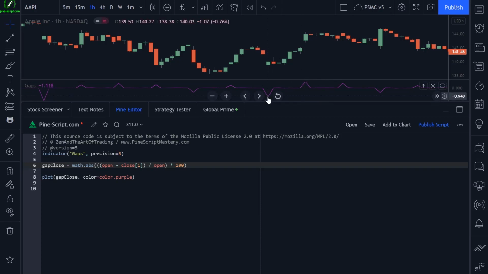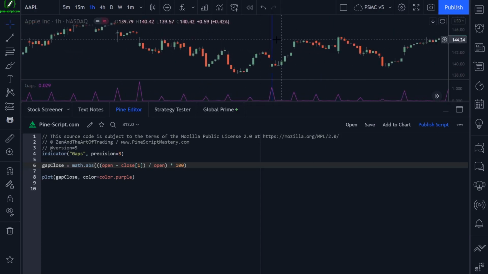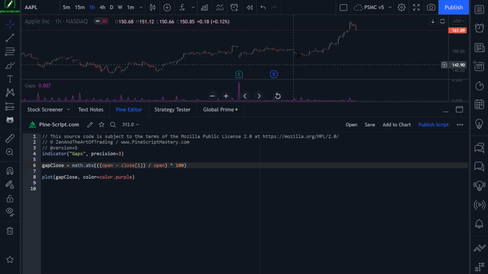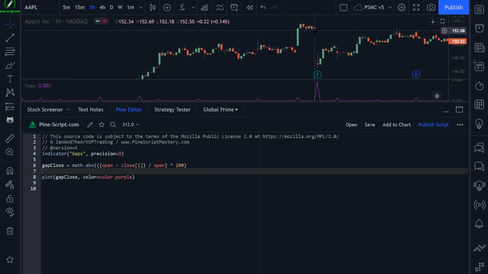If it's a negative number, it will be converted into positive. So if I hover my mouse over this bar here, this negative 1.118% gap, save my code. Now it's a positive 1.118 gap, and all of the gaps on our chart are being displayed as a positive percentage. So that's how we detect the gap between one bar's close and the next bar's open.